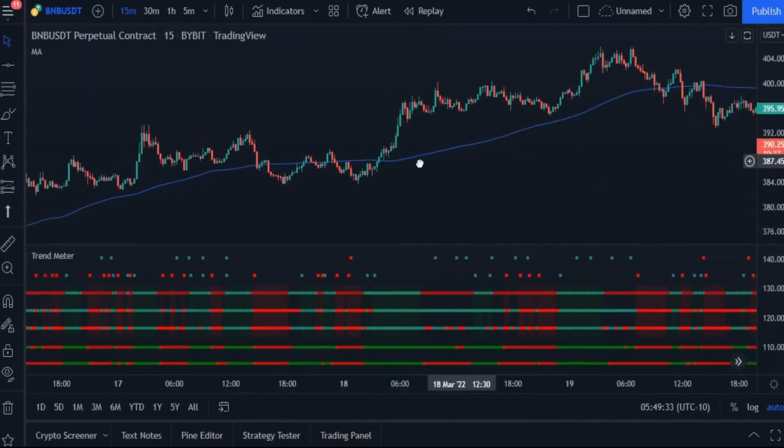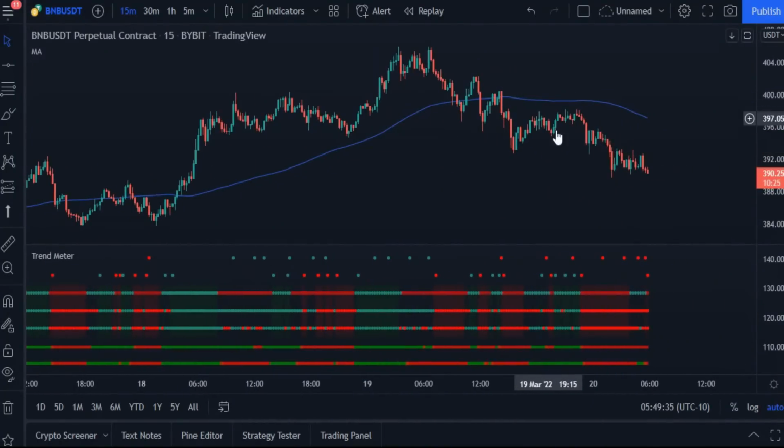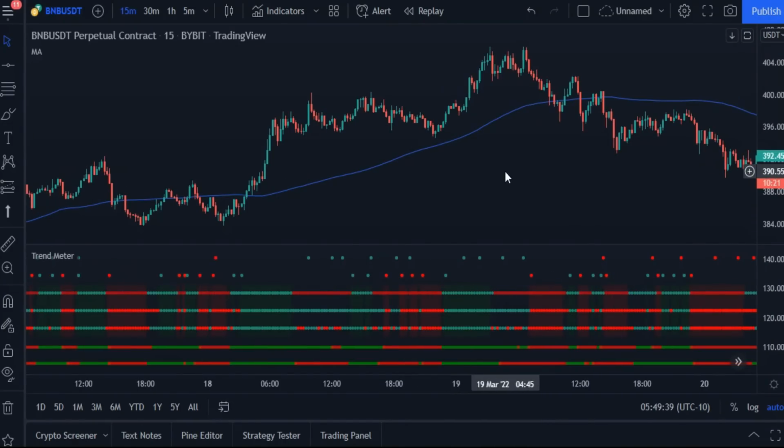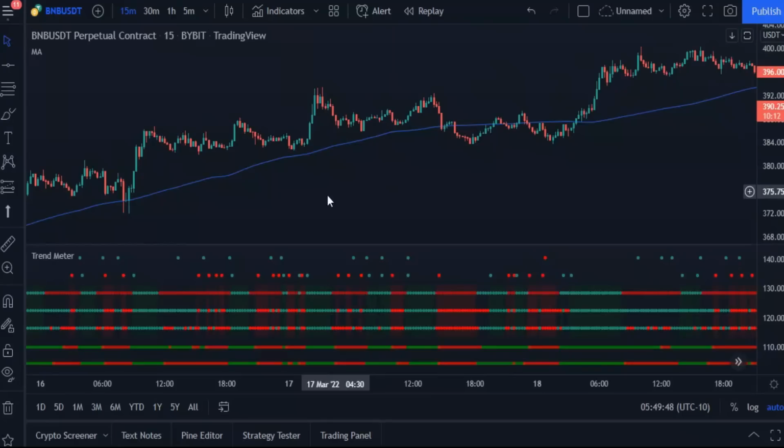As for when the candles are below it, we will consider that we are in a downtrend and we will look for short positions only. For example, here, we notice that all indicators are green and we also notice that all candles are above the moving average. Here too, the candles are above the moving average and the filter signals are all green. Here too, and even here, all signs are good.